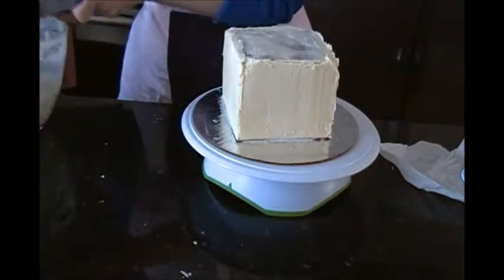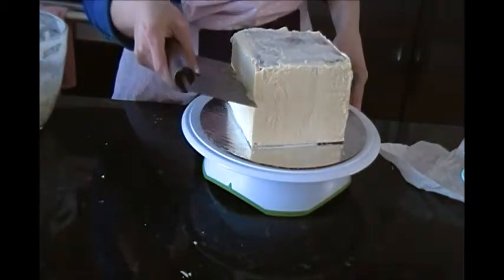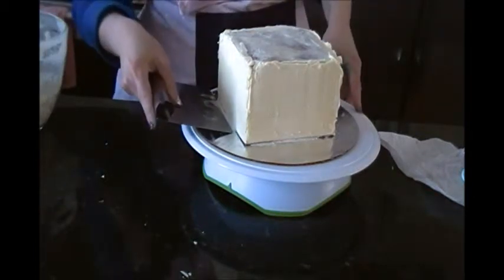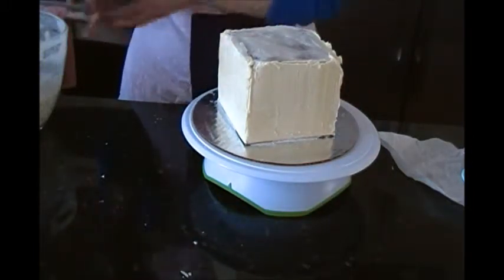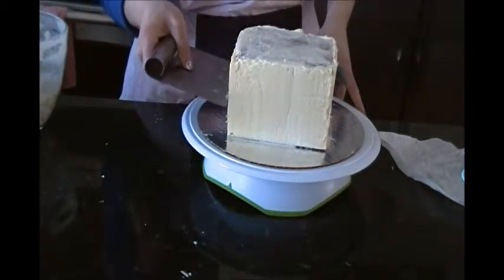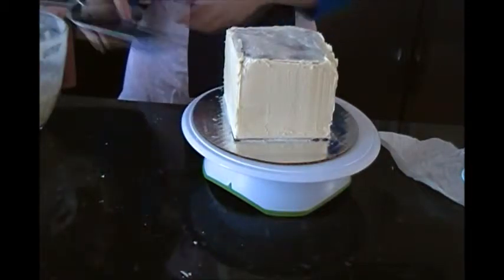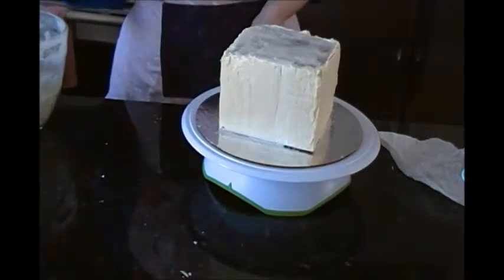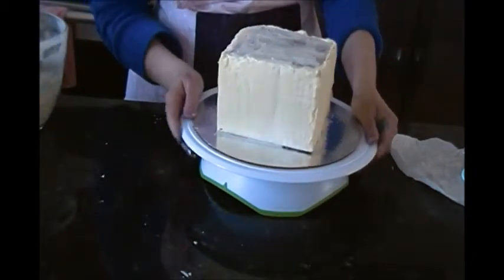Now, I'm going to scrape off the chocolate from the bench scraper, turn my cake, repeat on the other side. As you can see, I don't have to apply a lot of pressure, which is good. And then go back to the first side, and the second side. As you can see, it's not quite perfect just yet, but that's okay. I'm going to repeat this.